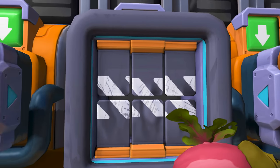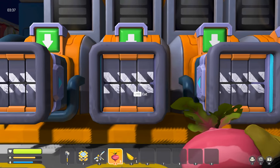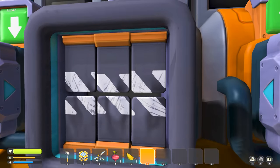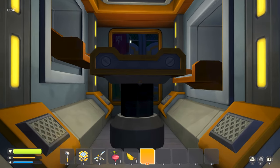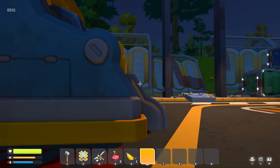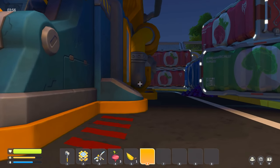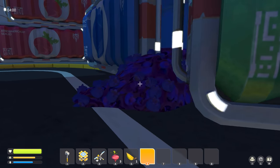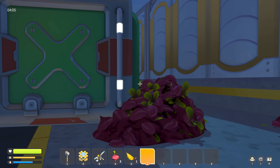Okay. How does this thing work? I can't use it, I think, unless I hit that button back there. Nope, that's not a button. Okay, interesting. Looks like we can go indoors. Or maybe I... Oh, no, that's a window. Okay. It's some sort of food processing plant. Maybe you give them food for money, but then is money even a thing in this game? Maybe you trade food for resources? In fact, maybe you used to, because it looks like there's a whole lot of wasted food out here.